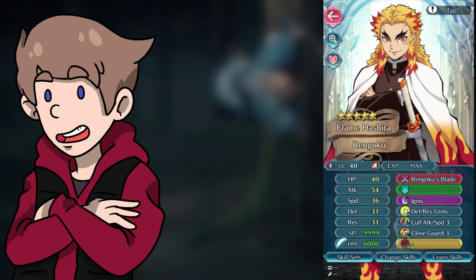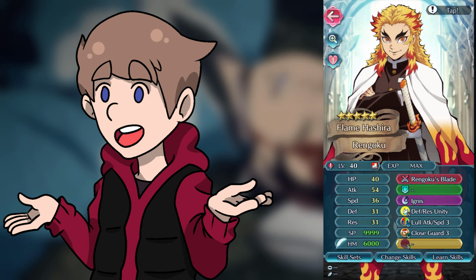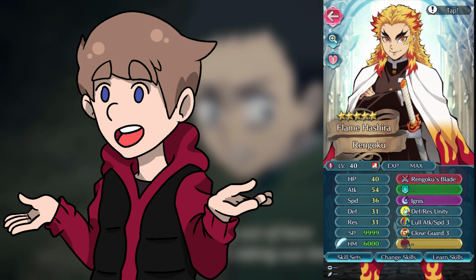making him a really good defensive and offensive unit. As for his skills of course, I gave him Ignis with him being the Flame Hashira and all. Besides, he doesn't have as good defensives as Inosuke, so he's got to rely on Ignis instead of Bonfire to deal with that little bit of extra damage.